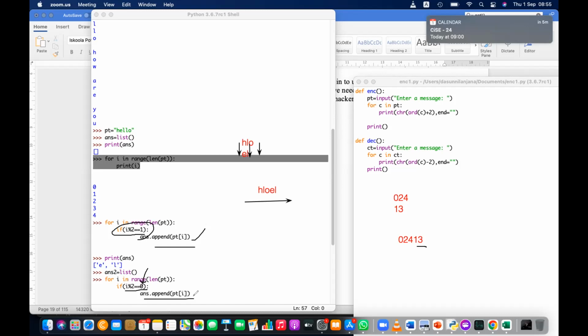Then append this to another list. This is answer 2. Answer 1 is append in the odds. Answer 2 is append in even. If you append odds and evens, then you can write even followed by odd, right? Even, after that odd.